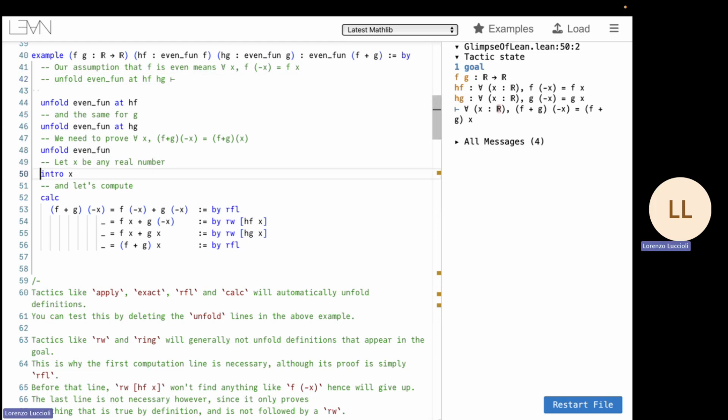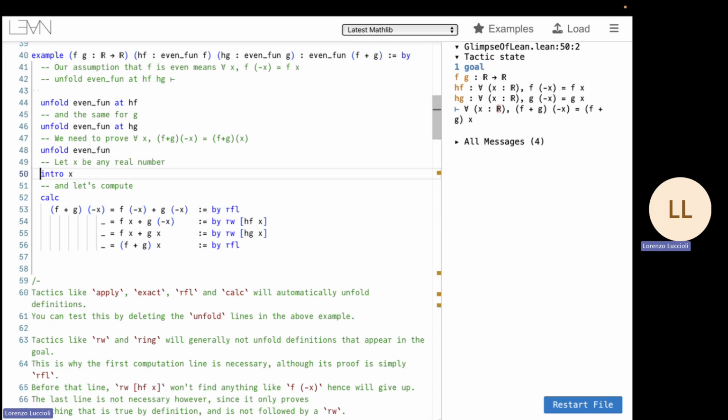Now, what we do here is we use intro again. As before I said, intro can be used both for the universal quantifiers and for the implications. I guess in the previous files we only saw that for implications, so we only introduced the first part of an implication, in order to be able to use it as a hypothesis.